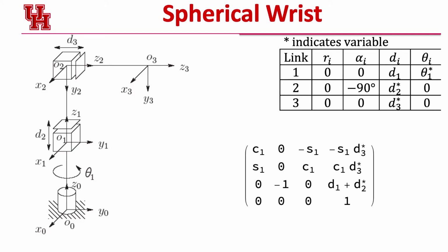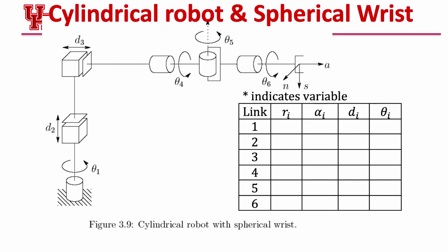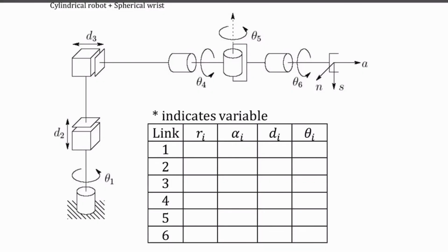So what we're going to do now with this lovely cylindrical robot that we have is we're going to bolt that spherical wrist right on the end. And so these are the first 3 variables that we have, and then these next 4, 5, and 6. And so we can concatenate those 2 tables and make one monster table out of them. So all we do is we copy those values in here. I've got zeros for all of my radial values. I've got my D1 here, my D2 is here, my D3 is all the way through here, and then I've got a D6 here. So I can write those in here.